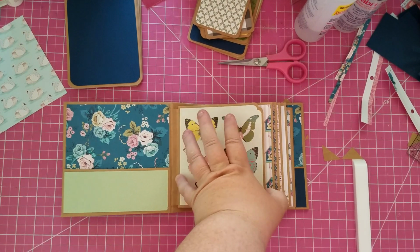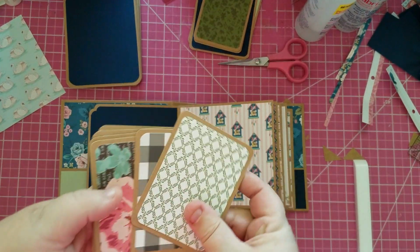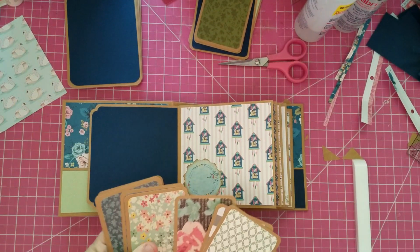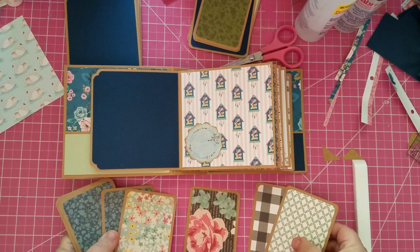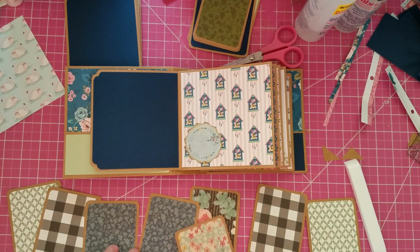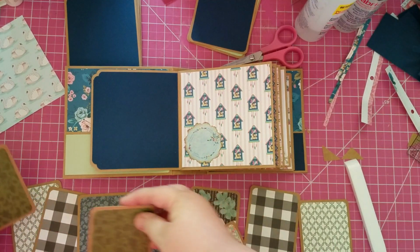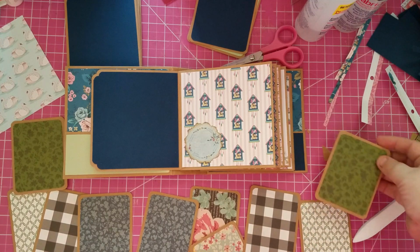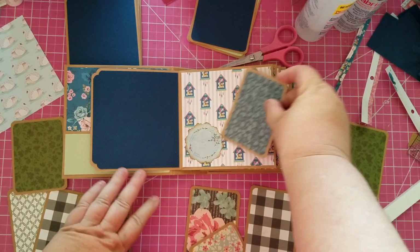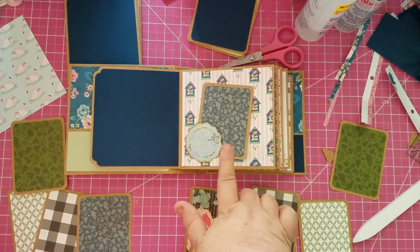Okay, I'm back and these look so cute. So what I'm going to do is lay out my photo mats in front of me here that I do have that are my 3x4s. A few more up here. And I'm just going to pick which one I want here. I think this blue one will look really cute. So that's how our finished page will look here.